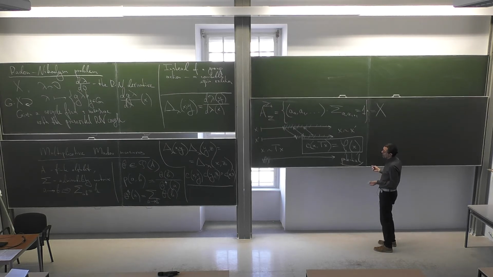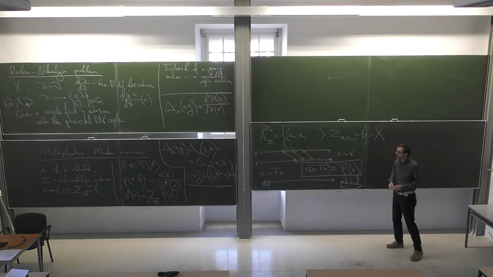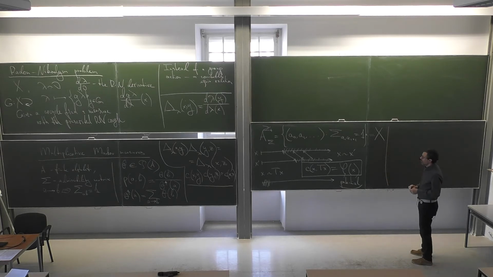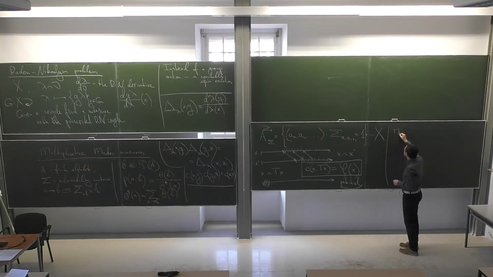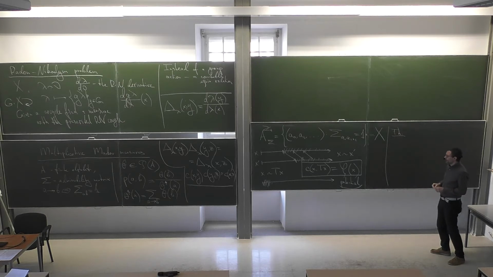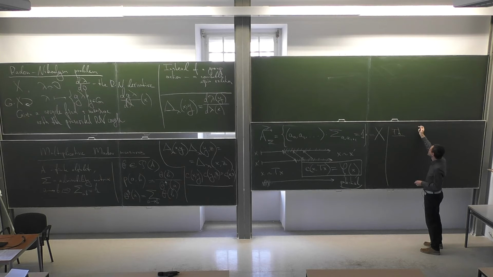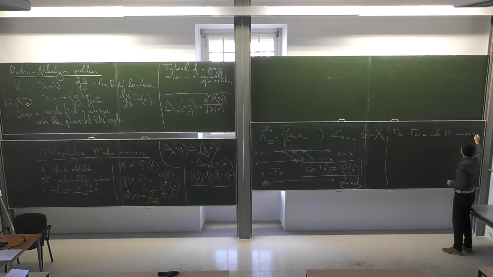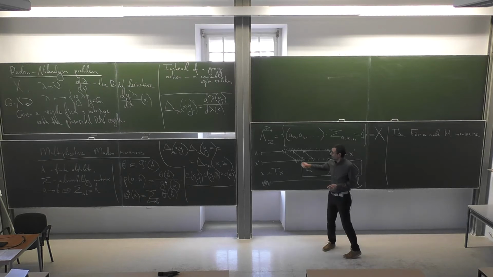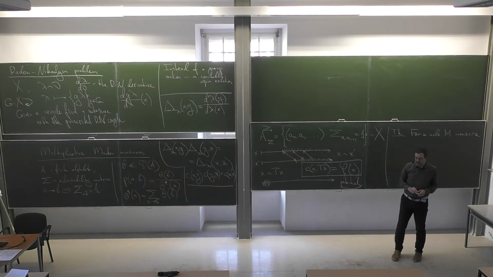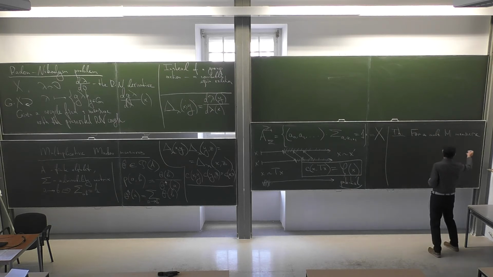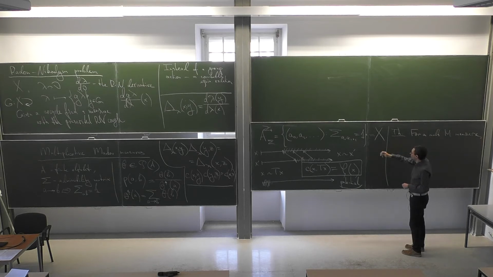Okay, and now, well, I wouldn't call it a theorem, but let's call it an observation. Okay, let me still call it a theorem. That if we have a multiplicative Markov measure, then it is quasi-invariant with respect to the asynchronous tail equivalence relation. And its Radon-Nikodym derivative, its Radon-Nikodym cocycle.